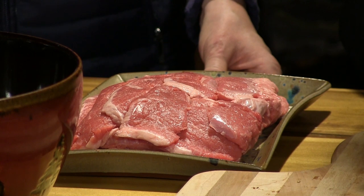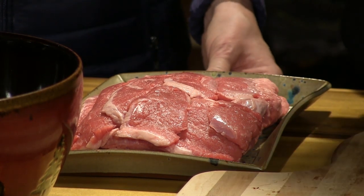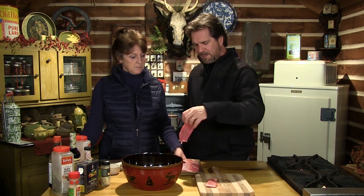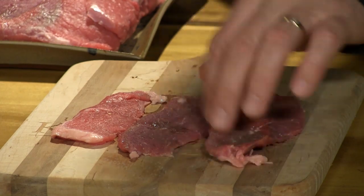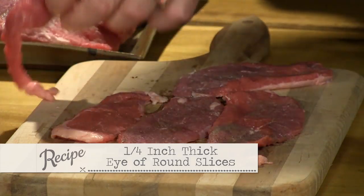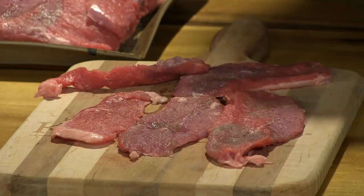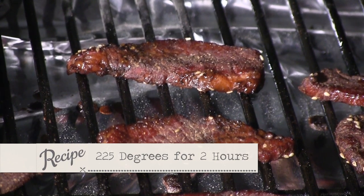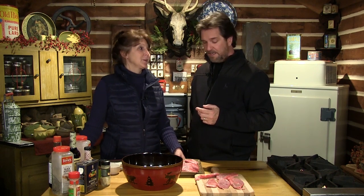Cut them in about a quarter inch. The great thing about doing it with beef is go to your butcher and say you want a quarter inch — and remember, this is going to shrink up. Some of these are a little bit thicker than a quarter, but when I like jerky, I don't want it to be brittle and break off and get stuck in my teeth. I like it to have some moisture. This is a quick turnaround too — after the marinade, two hours in your smoker, two hours at 225, and you've got a snack.